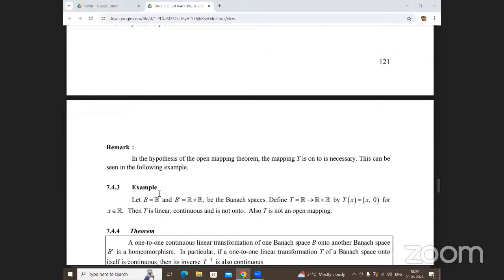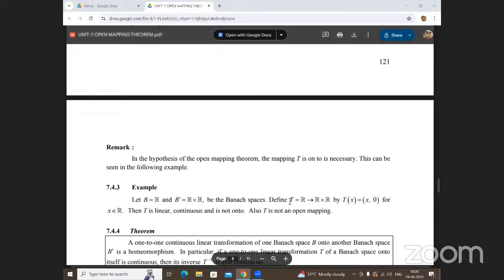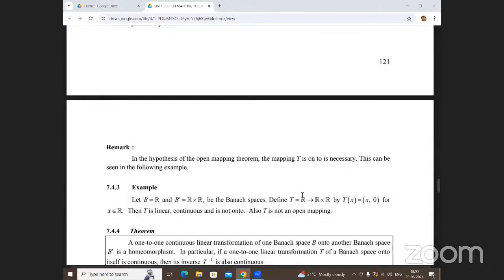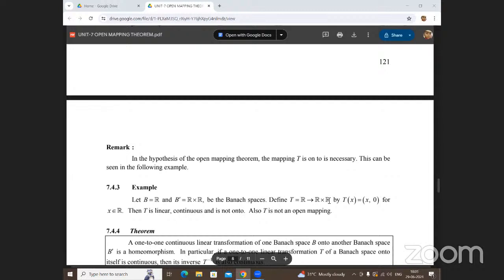Here x belongs to R, that is the domain element. But here the coordinate elements, the Cartesian product elements, are ordered pairs, that is x and y. That is, x and y is the ordered pair element in B dash. So the transformation B onto B dash, R to R cross R. So one of the elements is x. So the Cartesian product is x and x, and another radius is x and x, meaning here x is the center and radius is 0. So the Cartesian product element is x and 0.